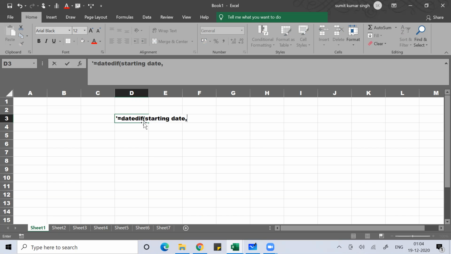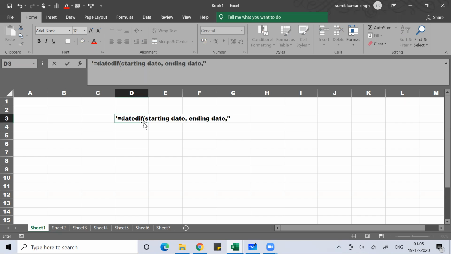Then the date till which you want to calculate. DATEDIF basically calculates the time duration, and here we use it to calculate our age, from the starting date to the ending date. The ending date is normally today's date.